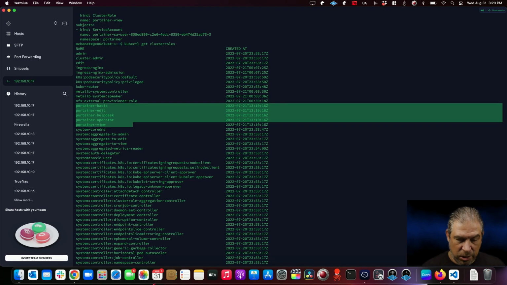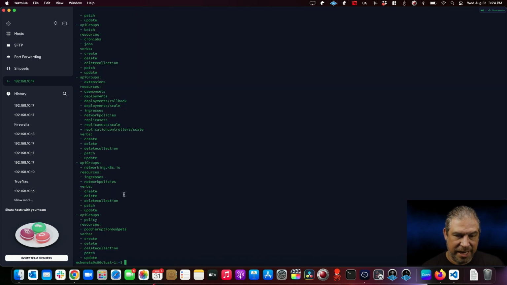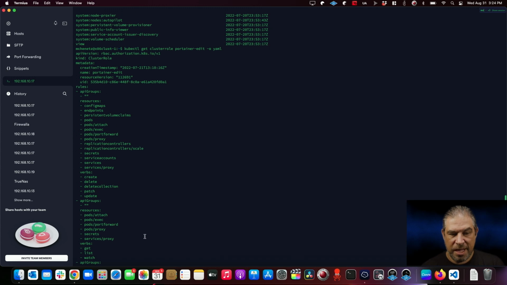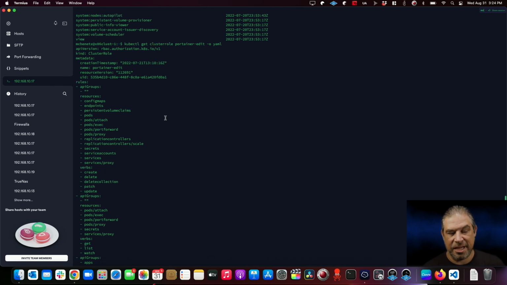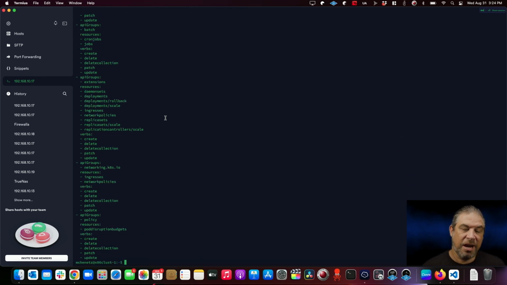And if I wanted to take a look at one, then I could just go back to Portainer edit and I can see this is a role that's set up that is used within Portainer and gives certain permissions. So if you wanted to see all the different permissions that these people have and the resources they can access and the things that they can do, this is where you could actually go in and geek out on that. But if you don't care about that, know that we've set this up so that there's different levels of permissions that make sense depending on whether you're in IT ops or DevOps or other things.